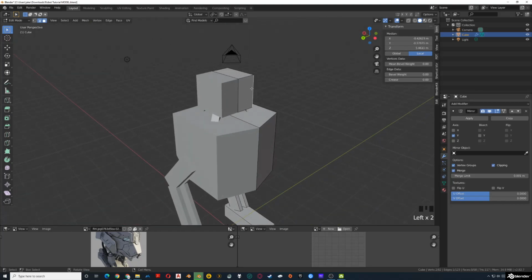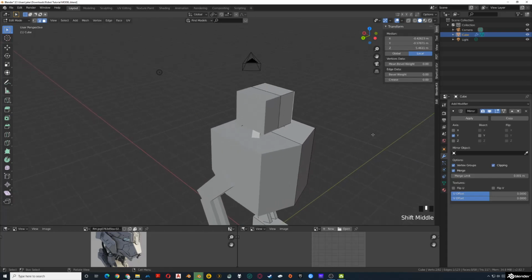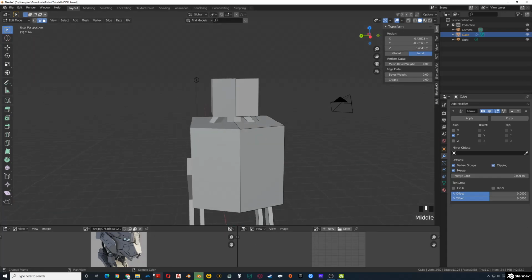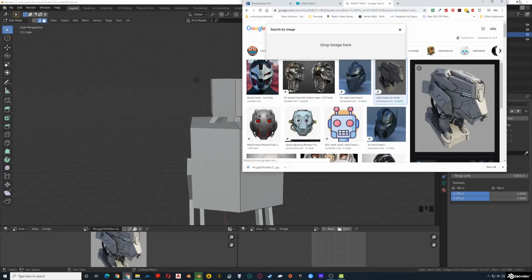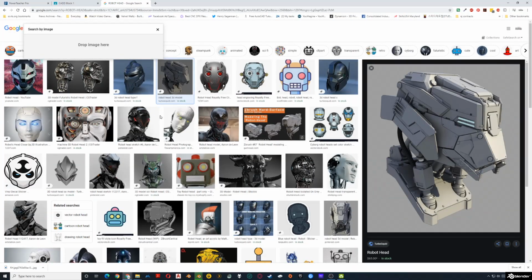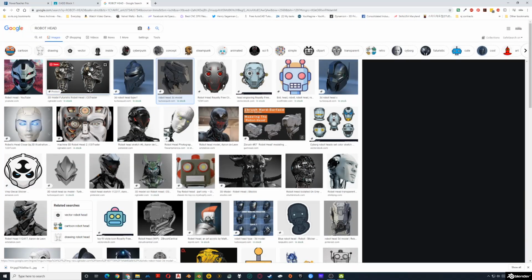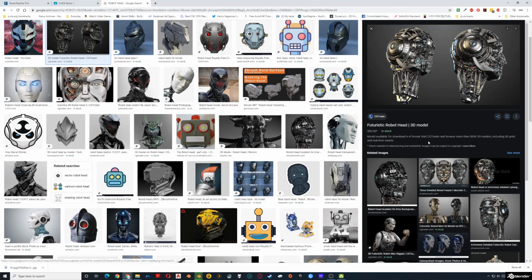And the head's going to be really important because in order for people to connect to robots, it has to have a realistic, human-like head to it. You'll notice if you look at any of the other robot heads that they all have eyes, they almost have a mouth, ears. So we want to get a robot that approximates something human.